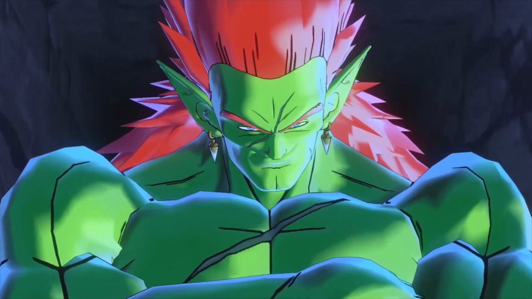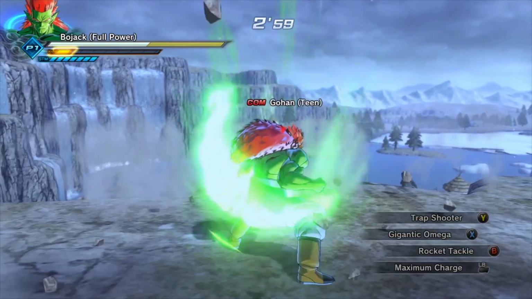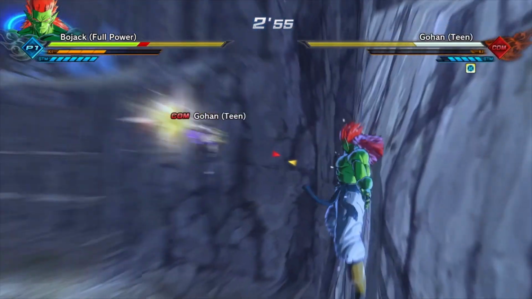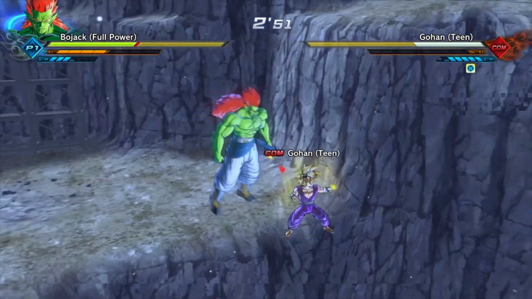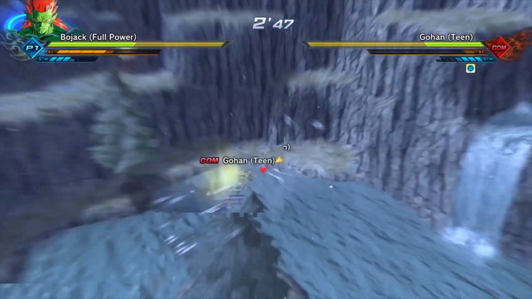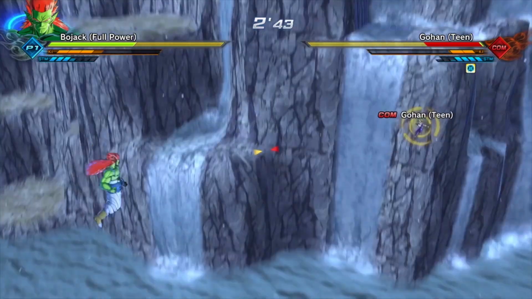Xenoverse 2 Legendary Pack 2 for the fall release has been confirmed as DLC Pack 13 for Dragon Ball Xenoverse 2 Legendary Pack 2, and we do have confirmations on who those characters are going to be released this fall. So the first confirmation, the first character being released this fall is Bojack. Don't scratch your head, I'll explain.